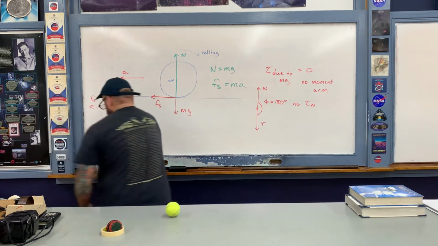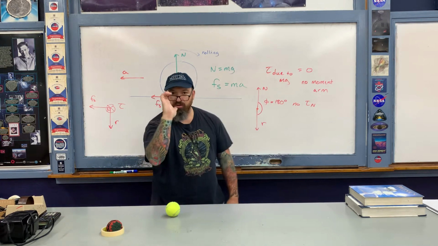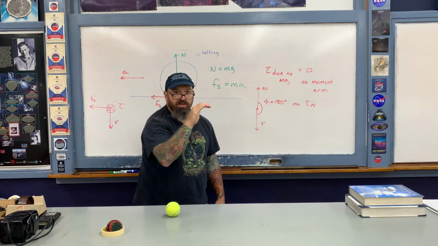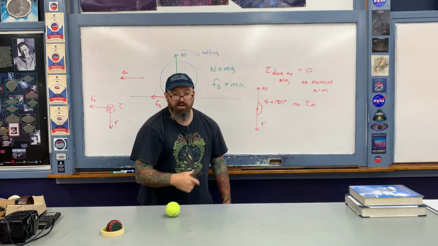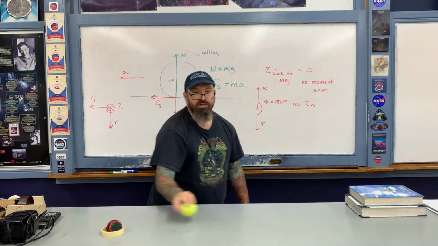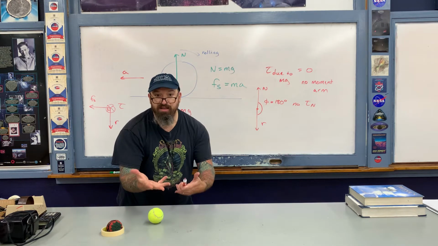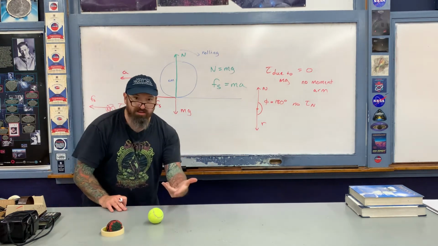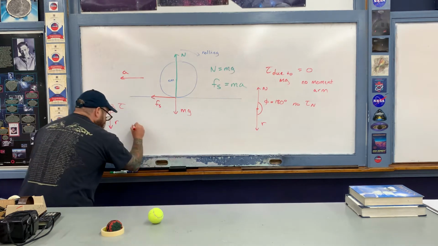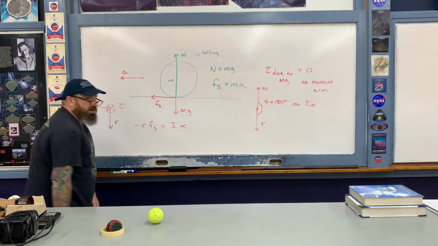Once again, R cross F, but take a look at the direction that my fingers are curling. They're curling to the right. So the torque vector is trying to increase the rotation of the ball. It's trying to increase its rolling motion as it rolls across the desk. Therefore, we have to think of it as a negative number because it's opposite of the acceleration, which we're thinking of as positive. So I end up with this torque equal to I times alpha.